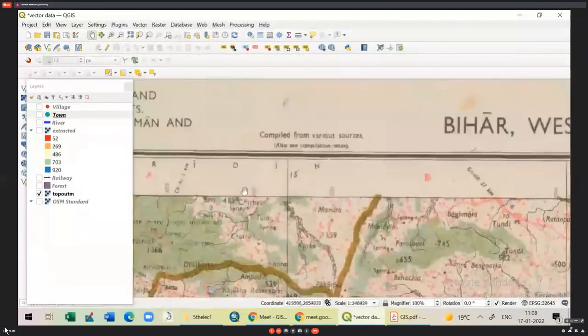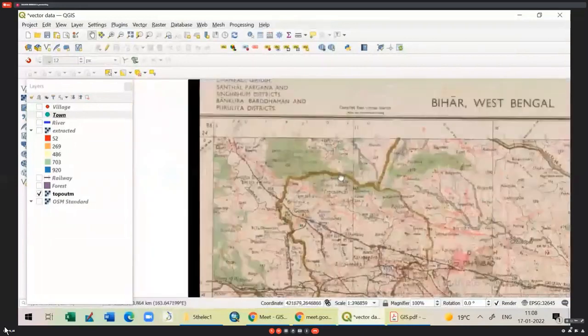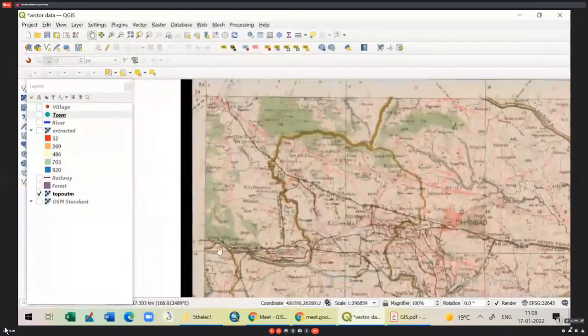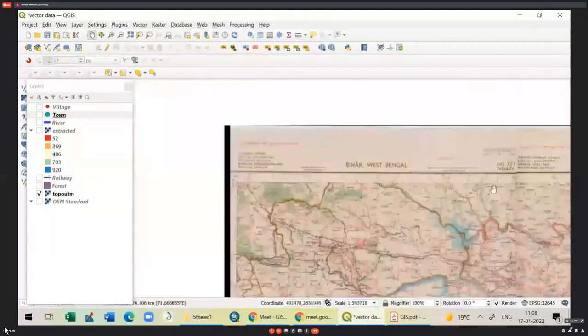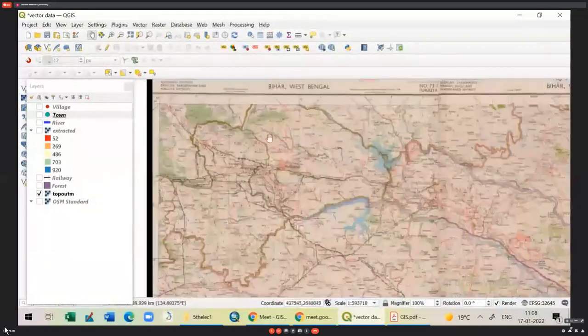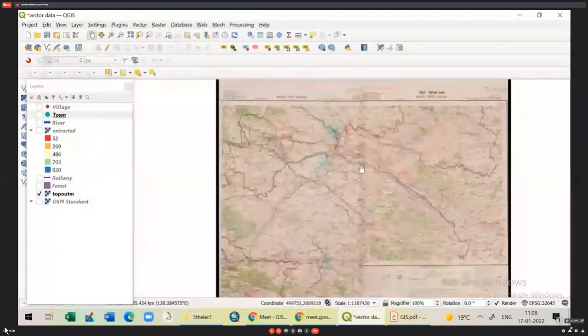So this is 15 minutes increasing in this direction, and here 15 minutes decreasing in this direction. This way all the coordinates are there, for every sheet. This is one sheet, this is one sheet.